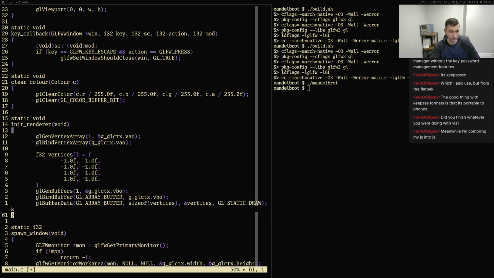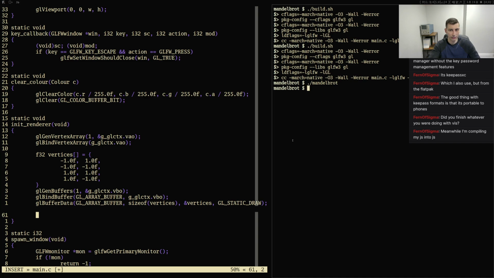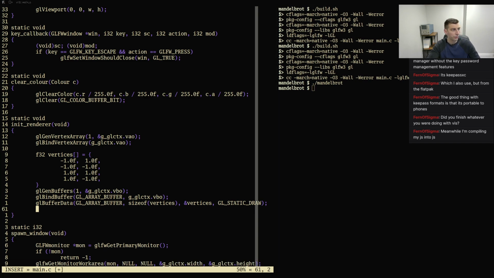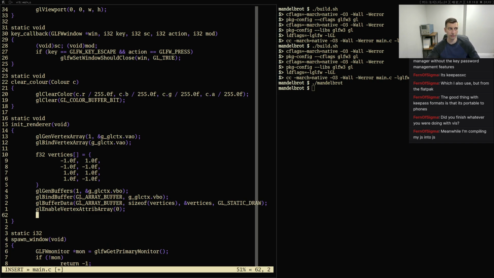Now that that is loaded, we need to enable the vertex attribute array. Basically we're setting the layout for the shader. I haven't started writing the shader yet, but the first input is just going to be the set of vertices.